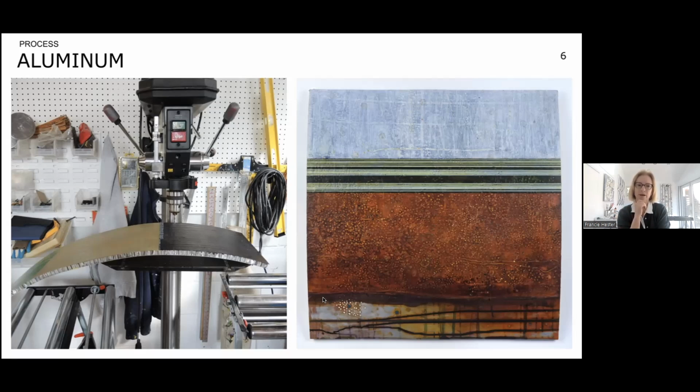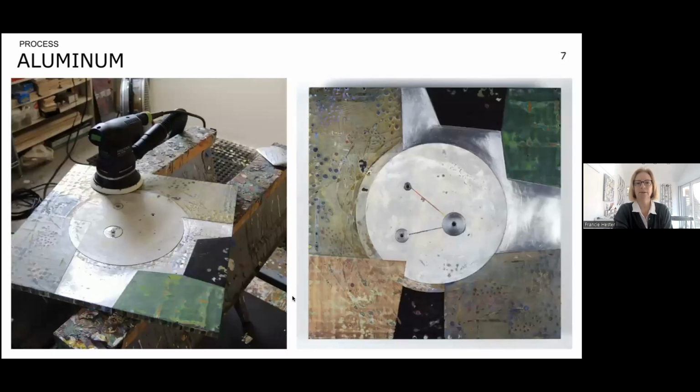And the way I work is when I build up all the colors, a lot of the time when I sand, the color comes from underneath. And then I'll probably put some accent colors on the top. So this is sort of an example of, you saw the eyedroppers. So I use pouring mediums, pumice stone, coarse pumice stone, a variety of materials, build it up. Then I use my sander, sand it back down, cut off aluminum, and then I use drill bits, and it's quite physical.